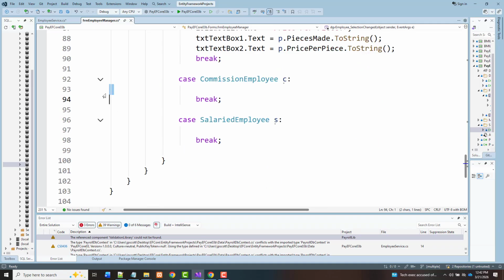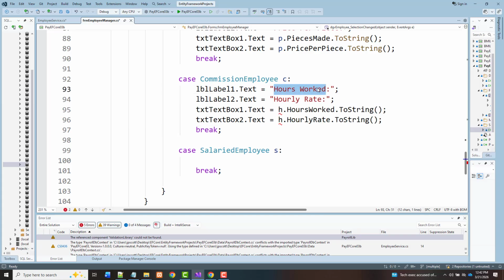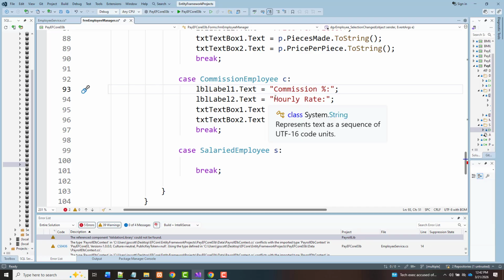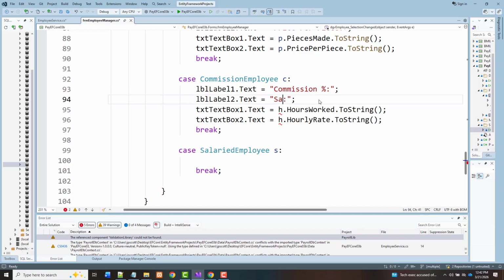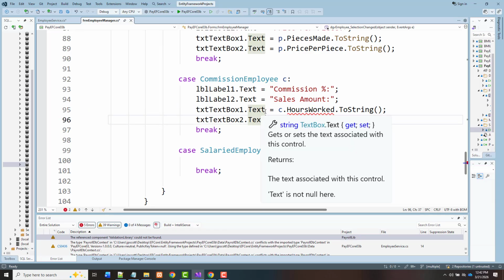Let's try to copy it again. And this is going to be commission. I don't know if we're going to have enough room, so I'll just put a % sign in there, percentage, and this will be sales amount. These are both going to be a C. And I'm going to get another error, but don't worry, we're going to get rid of it right away.